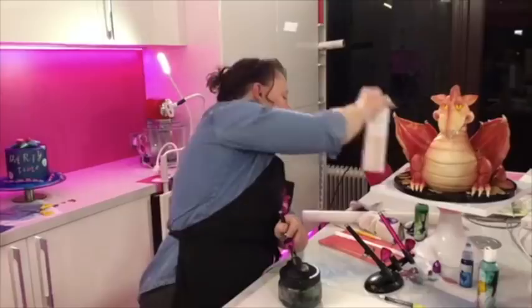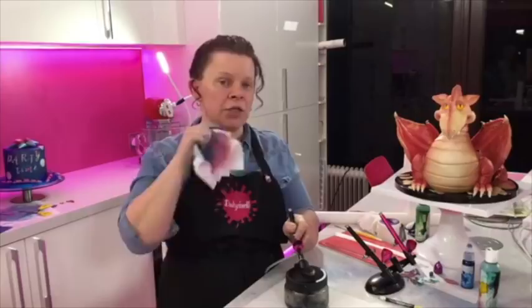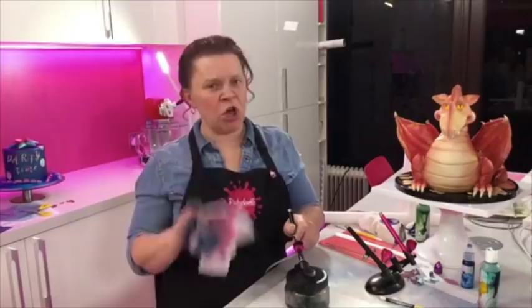Oh, I can use this one. So just let me tell you, the cradle is extra and you can use it. Can you use the airbrush on any other airbrushes? As long as it's a single action airbrush. Mine's a single action compressor. It needs a single action pen to go with it because the two pens are slightly different. So as long as at home you've got a single action airbrush, you're okay.